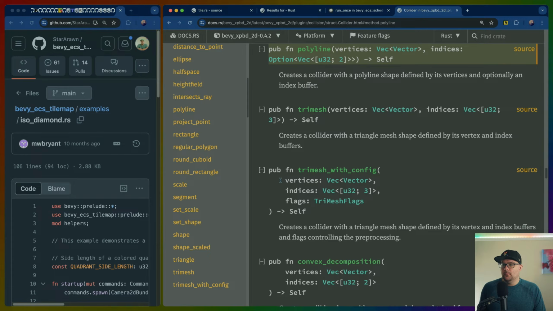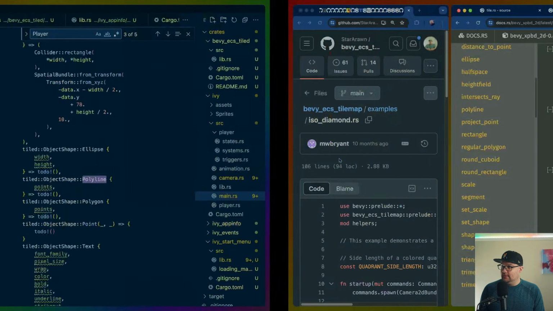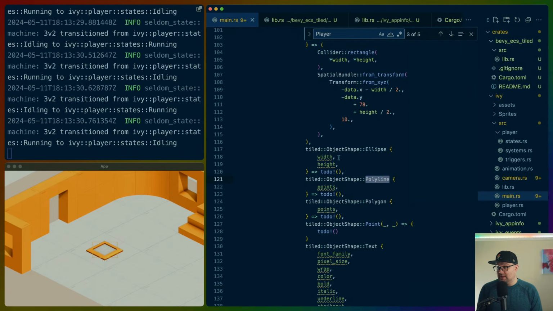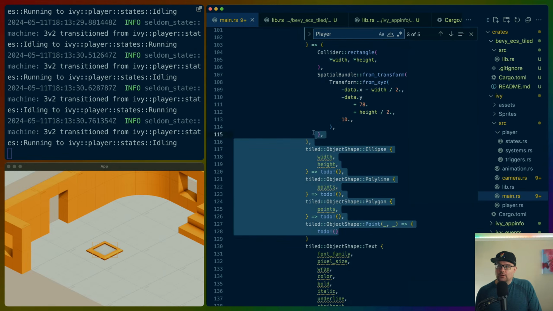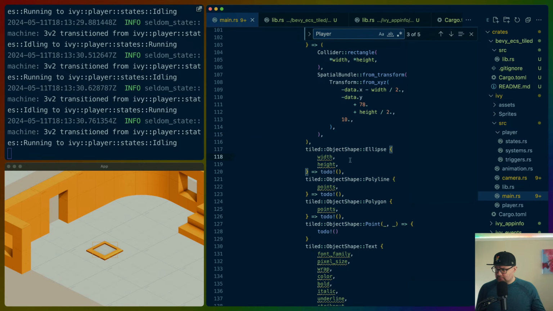Yeah, okay. So we have completed the objective of the stream. We got a collider on here. The Z indexing is something I still need to debug. The collider is in the right spot. I'm going to do some work to fill out a bunch of these. I don't know that I'm going to fill out all of these, but I'm going to fill out a bunch of these.